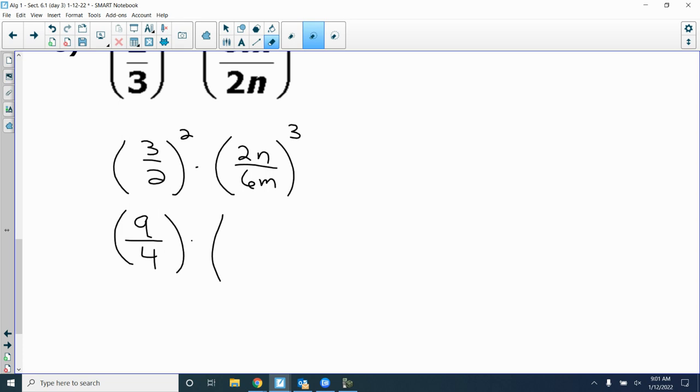8. N to the what power? The 3 also goes with the n, so it's going to be cubed. Has to do that. How about in the denominator? Okay. How do you think we get the denominator? I need to take 6 to what power? 2 to the third power. Do that on your calculator. 6 to the third power. 216. So that's 216. M goes to that power as well, so make sure it's m cubed.